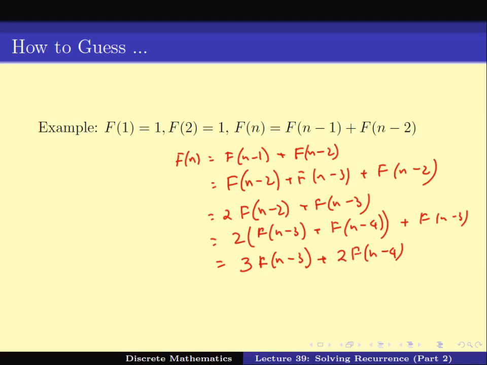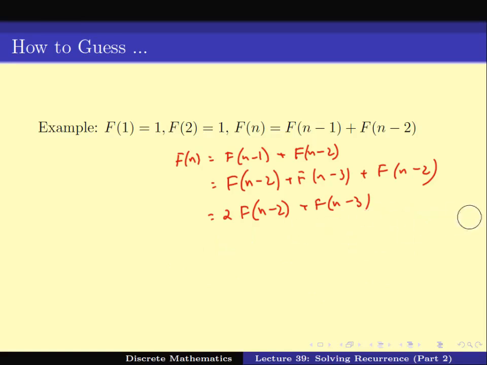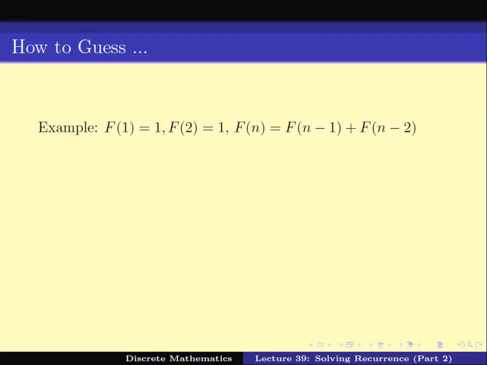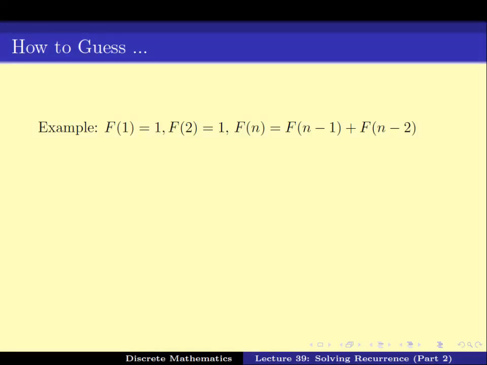And of course you can keep on doing it, but as you can see, I can write down the next step directly, and this will become something like 5 Fn minus 4 plus 3 Fn minus 5. There is particularly no pattern coming out in this recurrence relation. So in fact, for this kind of recurrence relations, unfolding will not help. I leave you to check and verify and convince yourselves that by unfolding you will not be able to guess the actual value. In fact, guessing the actual value is quite complicated here. Here is the actual guess. And you can see by looking at this expression, it isn't something that is easy to guess.